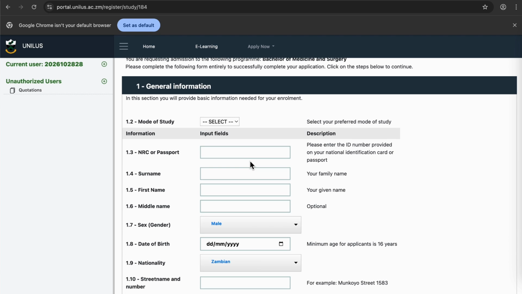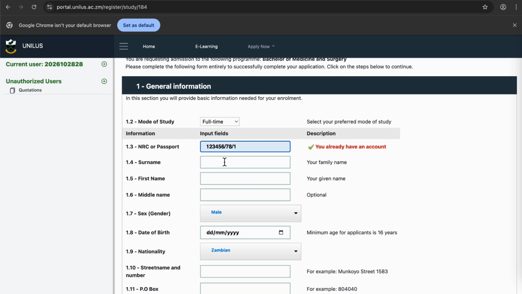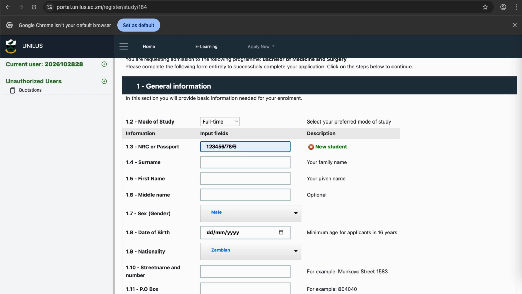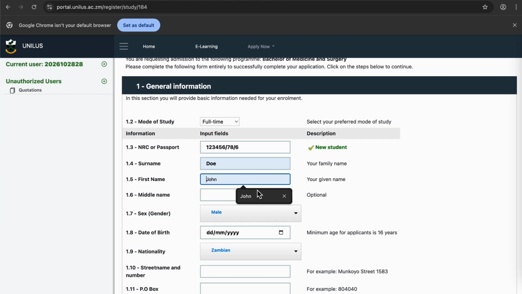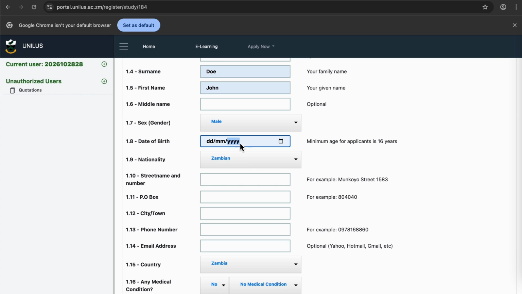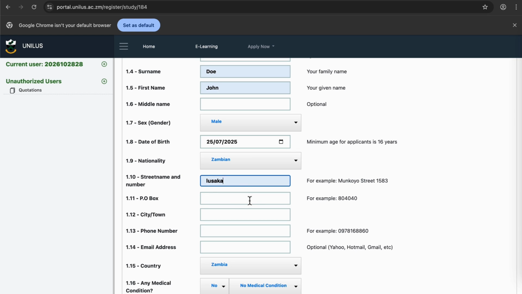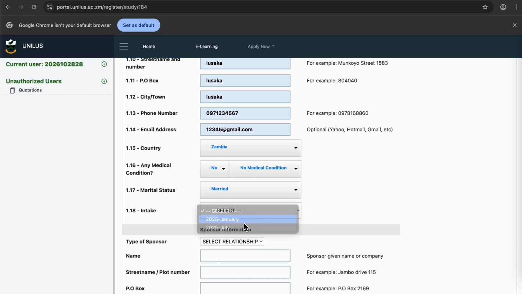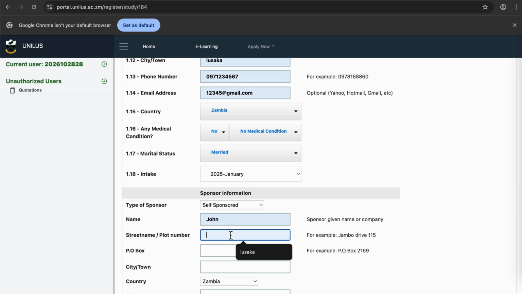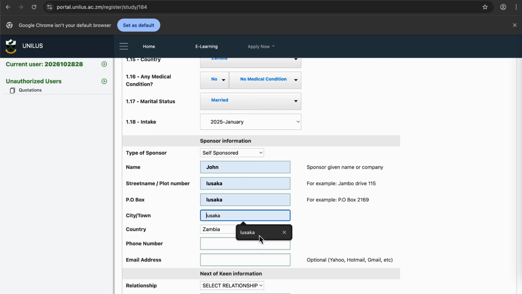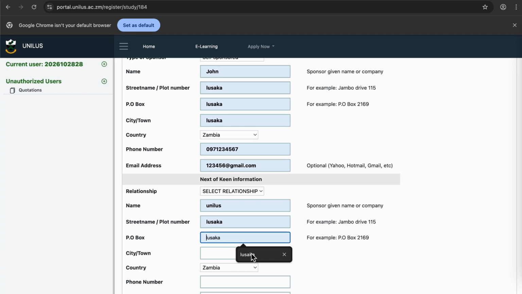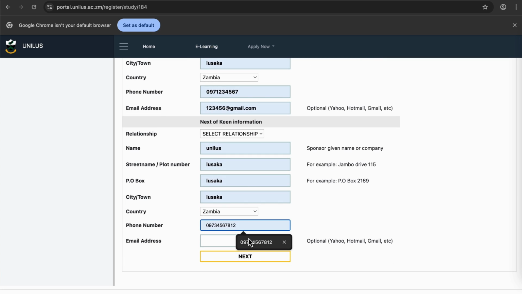You fill all these fields in, then you'll be able to proceed. So once all the fields are filled, you click next.